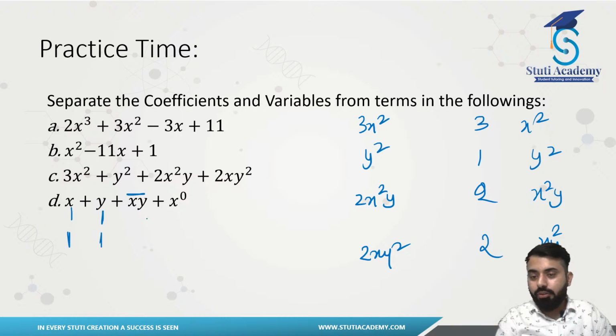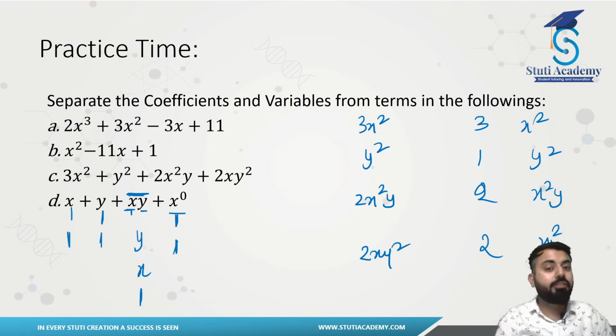And in this case, don't get confused here. If you want to find out the coefficient of x, it will be y in this case. If you want to find out coefficient of y, it will be x. If you want to find out coefficient of both x and y, that can be 1, right? And in this case, variable is x raised to power 0, coefficient is 1. So these are the cases here. I hope you guys have understood this and you don't have any doubt in this. So these were some questions for you.